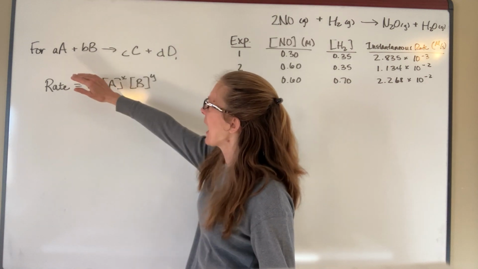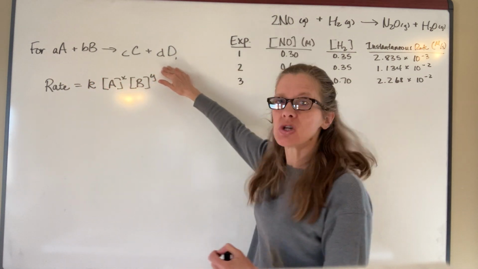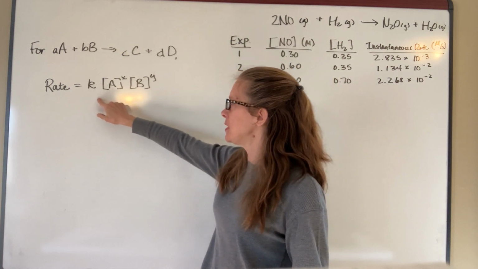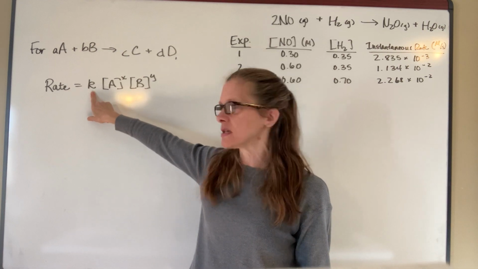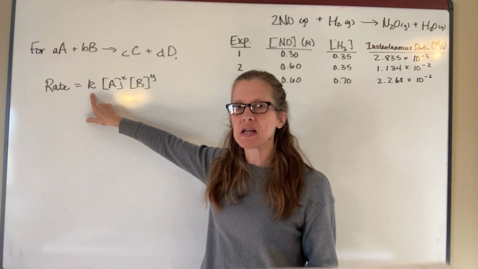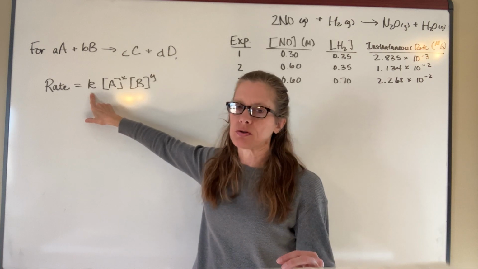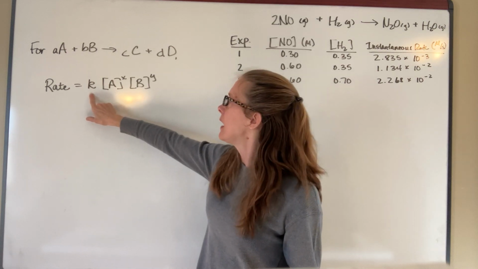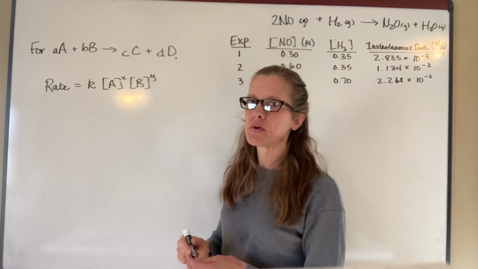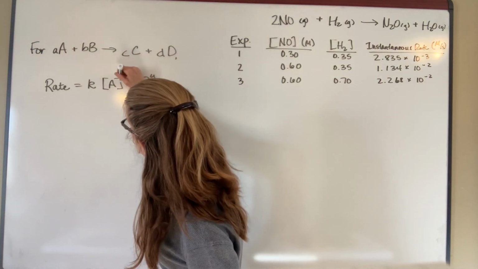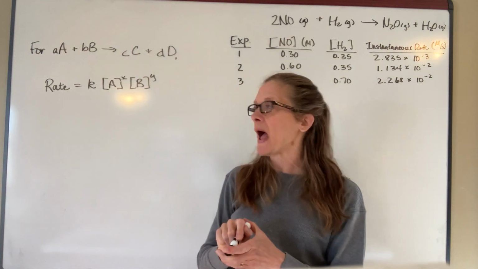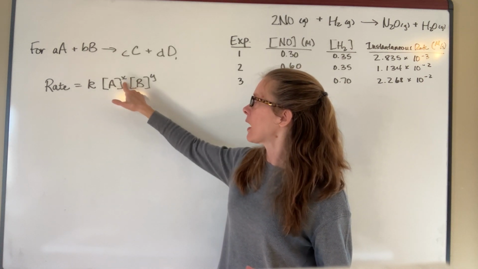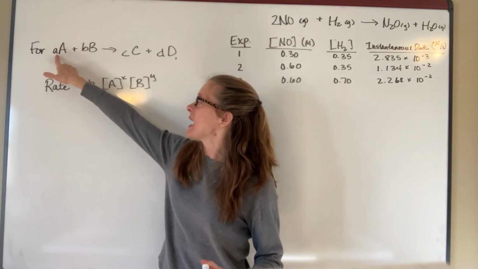So if I have this just generic reaction, the rate for that equation is going to be some reaction constant, and this reaction constant is determined experimentally for each particular reaction. That's the only way you're able to determine these constants, is to run experiments and to see what they are. Then you've got the concentration of each one of the reactants, and it is raised to a particular power. Now, what I want you to notice is that the powers that I used to raise these two are x and y. I did not use a and b.